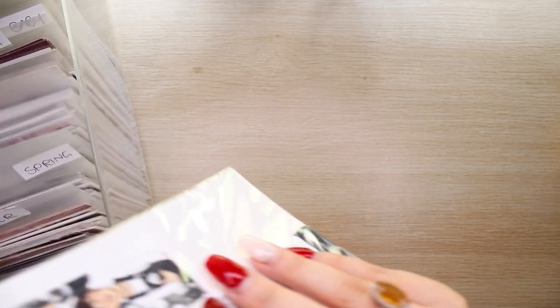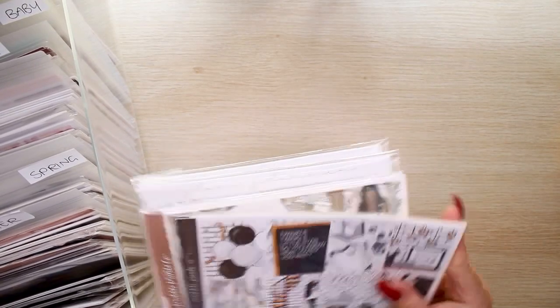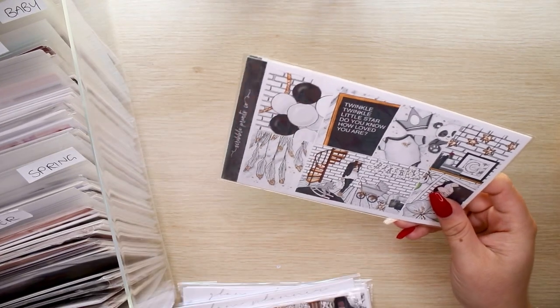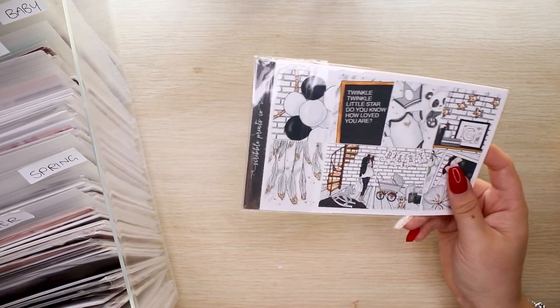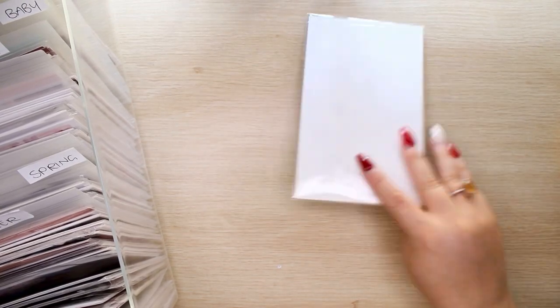So that's birthday. And then next is baby. So I've got a few baby kits. As you all know, I hate children. So probably not for me, but for anyone in my life. This is my favorite all-time baby kit, and I honestly would love to use it for my best friend who's about to have her first baby, but I really want to use the Pooh Bear kit because her baby shower was Pooh Bear and I didn't get to go, so maybe when she has her second baby.